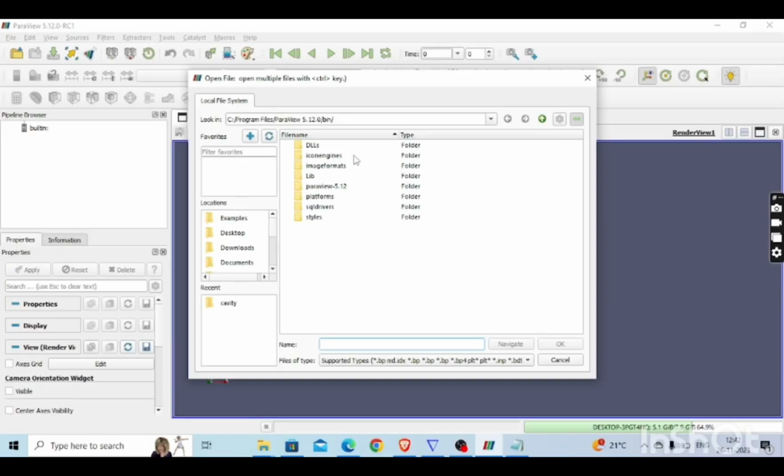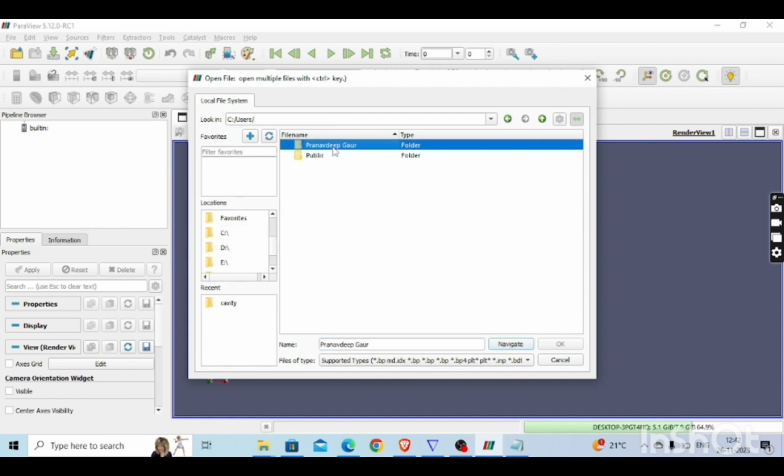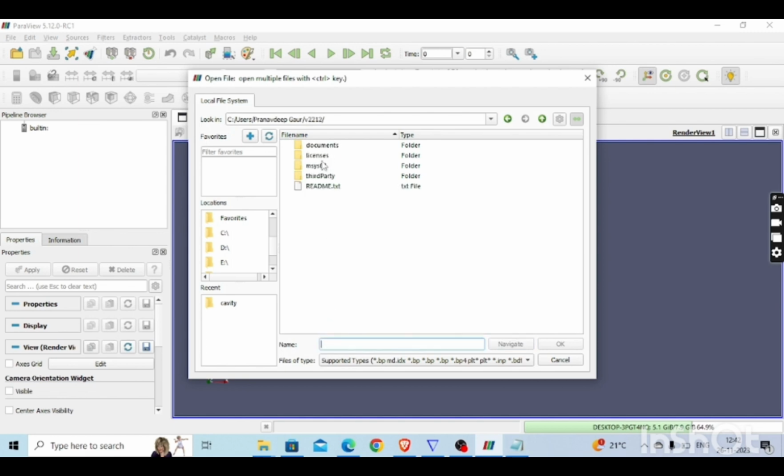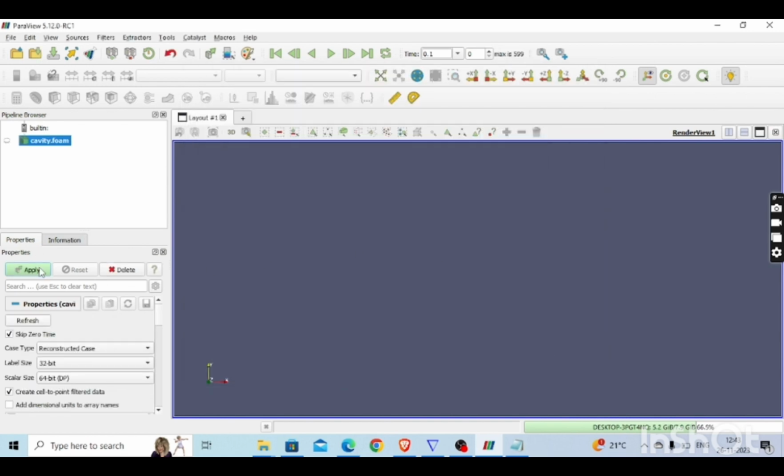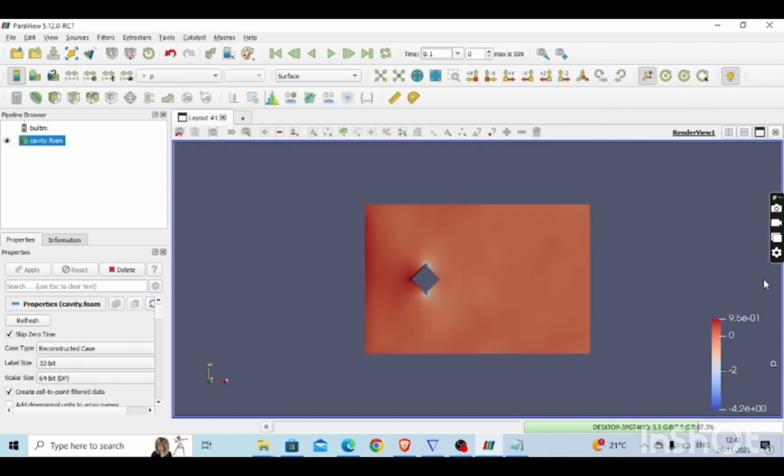Now open the ParaView and then search for your file. This is basically inside the OpenFOAM folder and run folder. Now this is our cavity.foam, and this is our part, right?